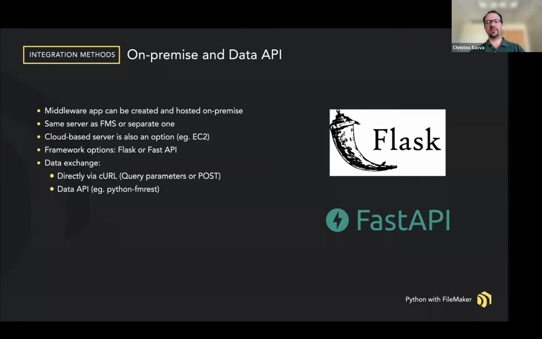And the communication backwards from these applications into FileMaker could be part of a response, or you can use the Data API. For example, here I mentioned the python-fmrest package written by David Hammond. It's a pretty established package, I'll say, at this moment to use with Python.